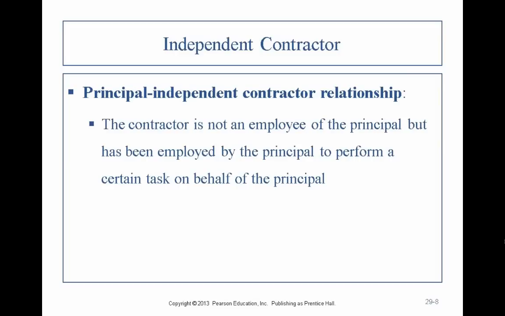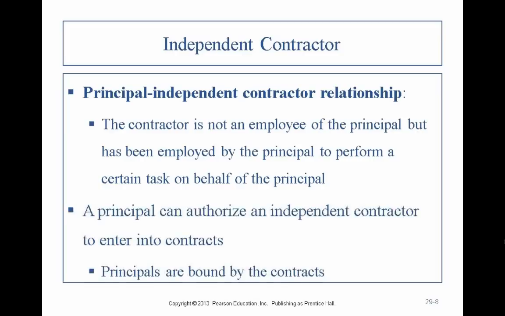I want them to ring up purchases. That's an employee, right? But I want somebody to come in a couple of times a week to make sure that my equipment is working okay. And it's an outside company that provides a service for a bunch of different stores. That company is not my employee. They're my independent contractor. Yes, I'm telling them what to do, and I'm going to pay them just like I pay my employee for what they're doing, but they're really being hired for a certain task, right? And again, that line gets blurry as well, but that really is more of a principal-independent contractor relationship.